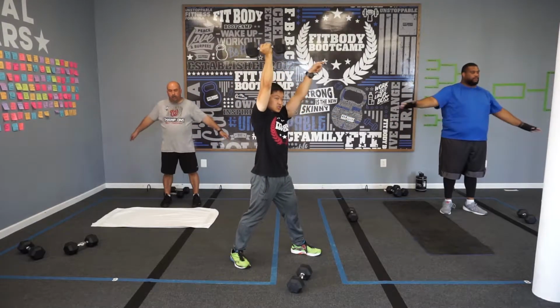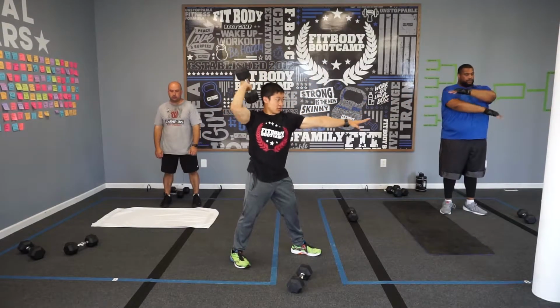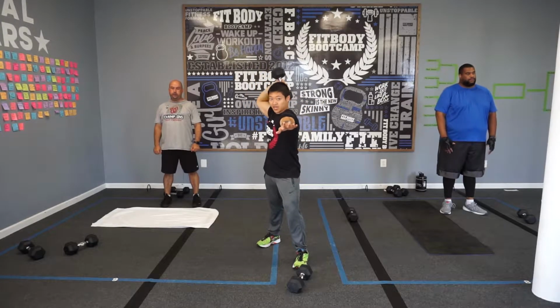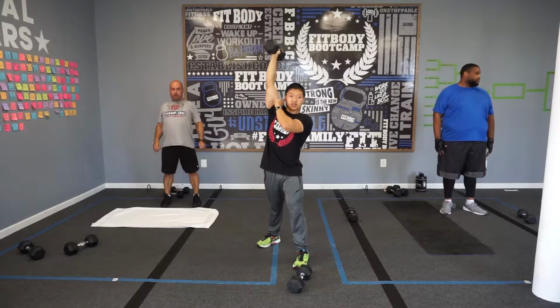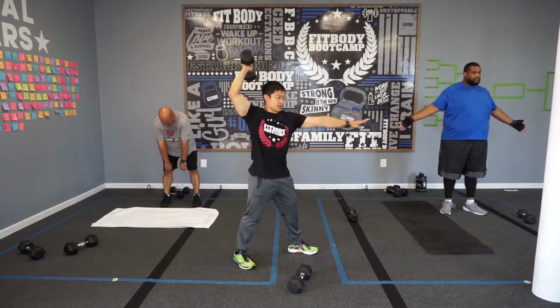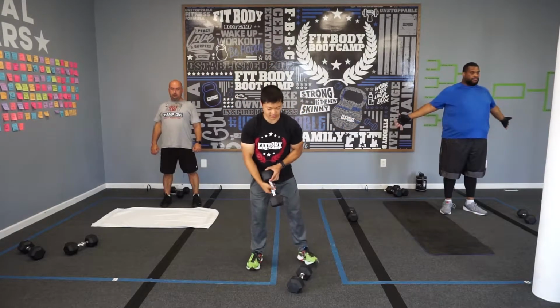So my dumbbell goes straight up. See, it never passes forward. It goes back, behind my head, goes straight up. So I'm not going forward with it. I'm not actually throwing it, all right? From the front, you can see it stays behind my head. It stays up here close to my ear. Straight up, straight up. All right, back. And then we'll do one side. The next round, we'll do the other side, right? That is number one of the second pair.